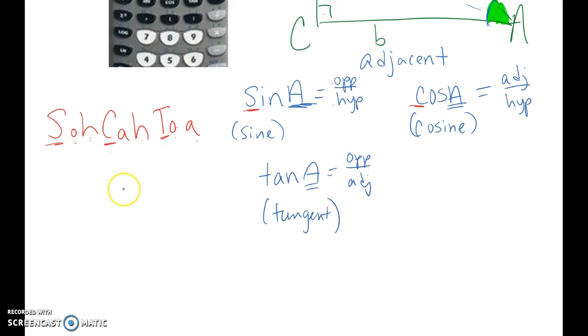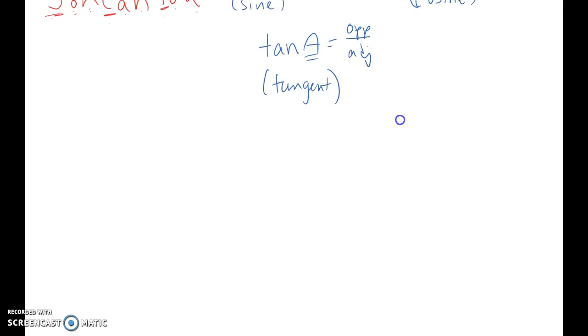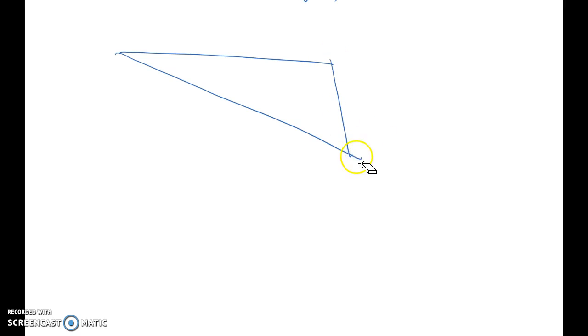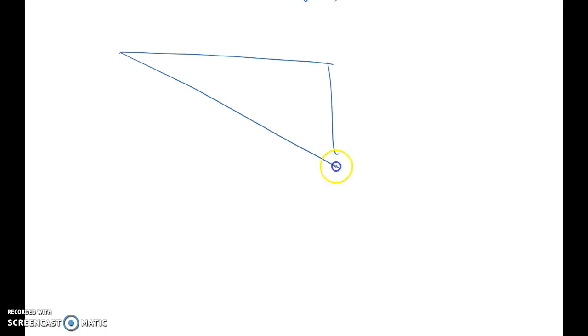Now, if you know the formula, it's just going to be putting the information in the correct spot. So let me give you a random example so you know what I'm talking about. Okay, so here we have a random right triangle. Oh, that's terrible. Let's try that again. Okay, random right triangle. And let's say that I want to say A, B, C, and I want you to focus in on, maybe I've asked you to do the tangent of A, the sine of A, and the cosine of A.